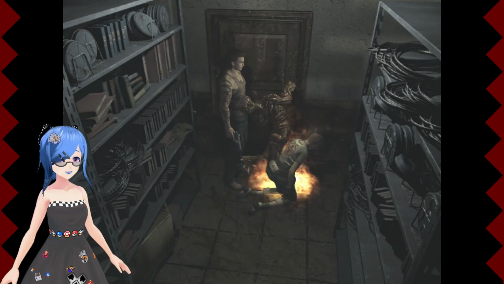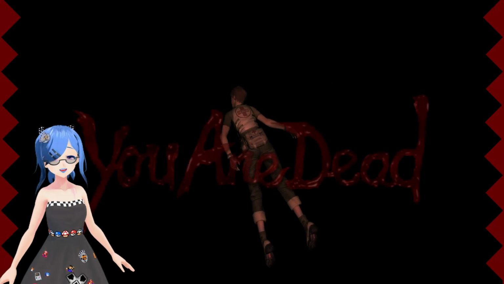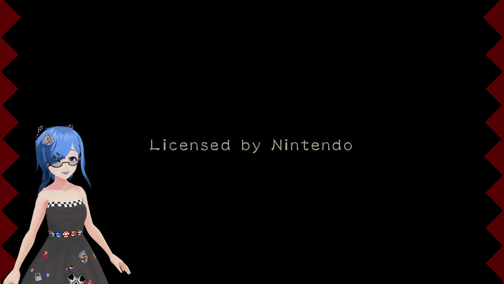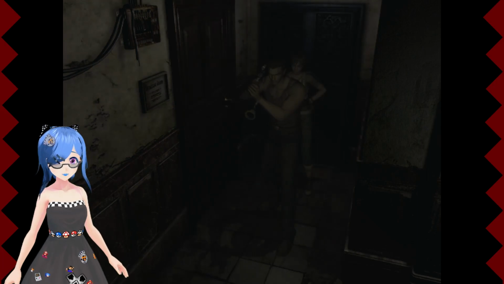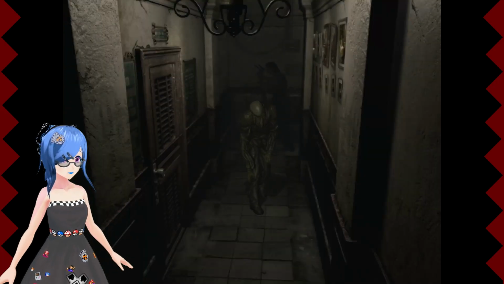Oh, Billy! Oh, that did not go well! Rebecca, why did you throw that at Billy's back? Okay, back we go, guys. We'll try that again. Okay, we're back outside the horrible door. Let's not try that one again. Let's see what's around here.